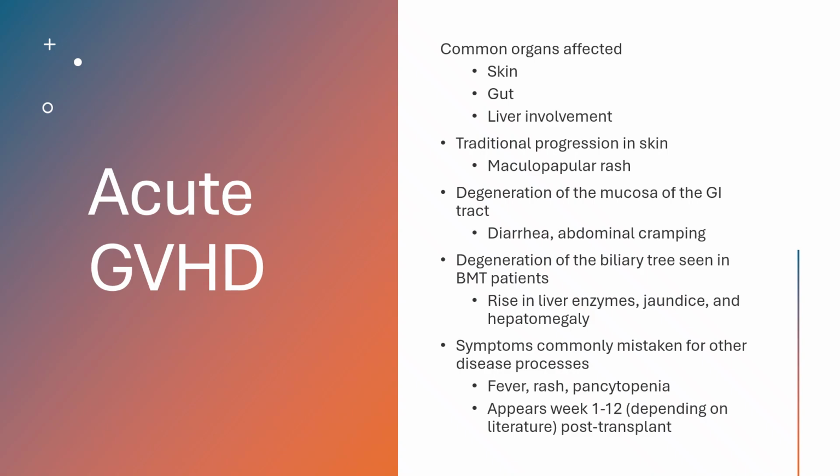Most patients are admitted not usually for a rash, but for fever or low white blood cell count, as well as nausea, vomiting, and diarrhea, which is normally what we see in our solid organ transplant patients. This can appear anywhere from week 1 to week 12, depending on which literature you see in these solid organ transplant patients. There are a lot of differing opinions, and that is why the range is so large. But you have to remember that with a patient population where the incidence is so low, despite it being so fatal, it makes your N very small. So it is very hard to come up with a tighter range than that.